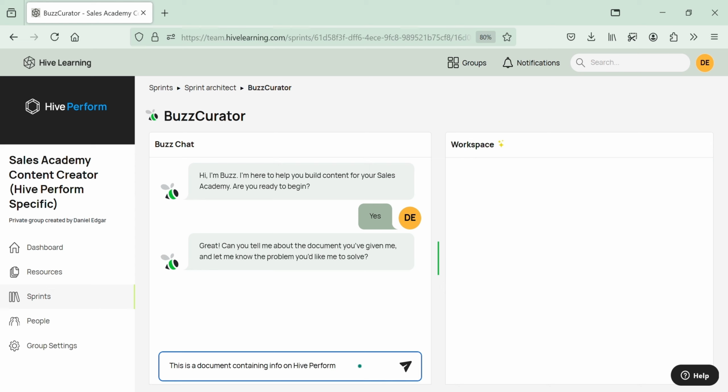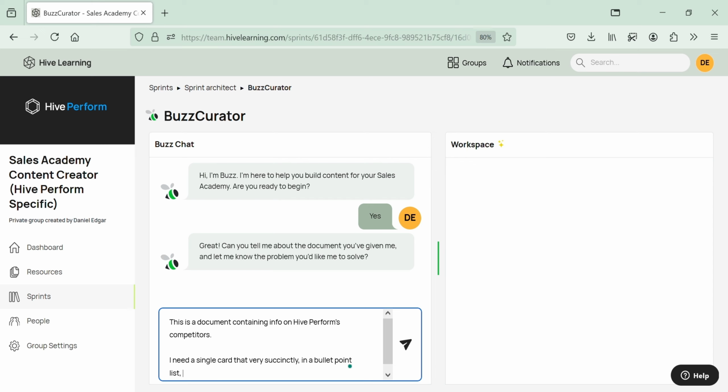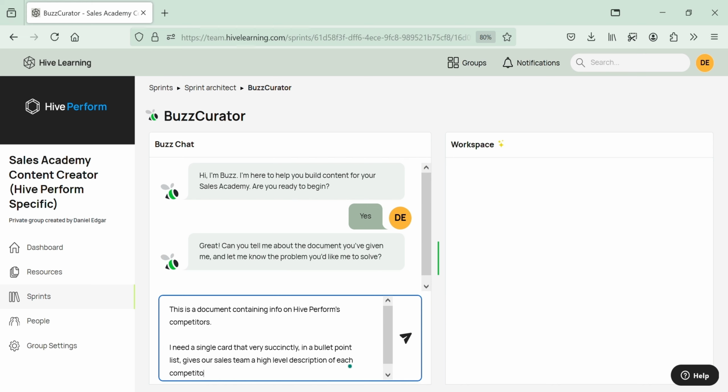And the problem I'm trying to solve is I need a single card that very succinctly, in a bullet point list, gives our sales team a high-level description of each competitor and how they compare to Hive Perform.